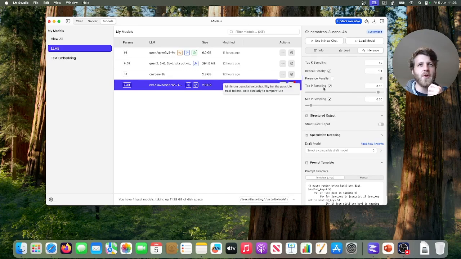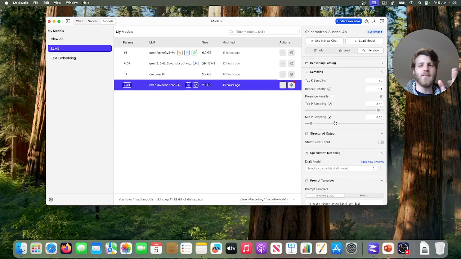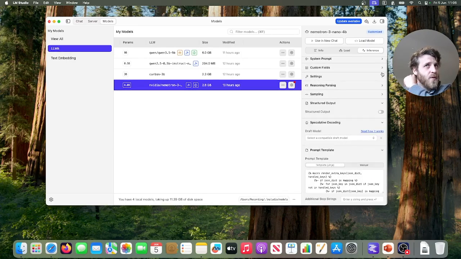So we're going to leave top P sampling, and we're going to leave minimum base probability sampling as well, as they are. But essentially, this is ensuring, same as temperature but not quite, that the model is going to be responding focused and reliable, but also not in a repetitive manner. So I may be being repetitive as well. So we'll close that down.